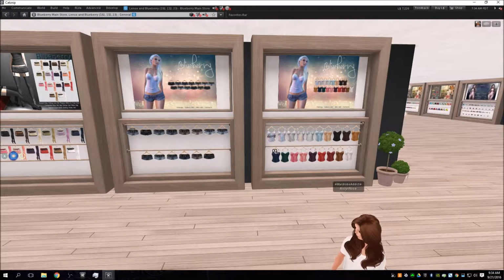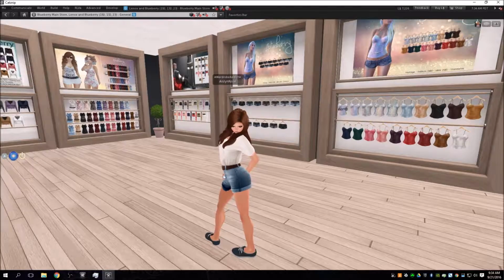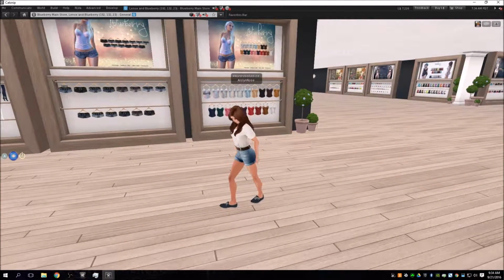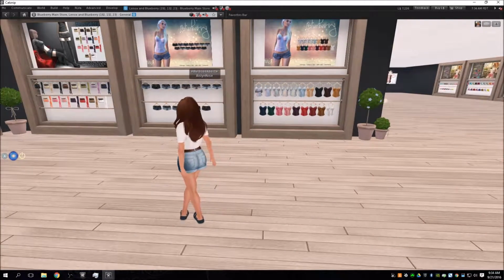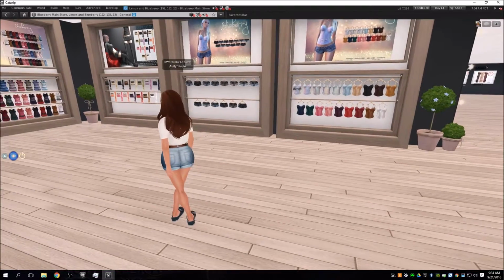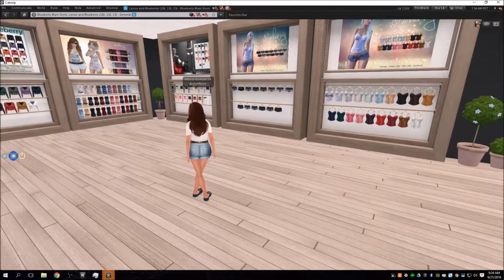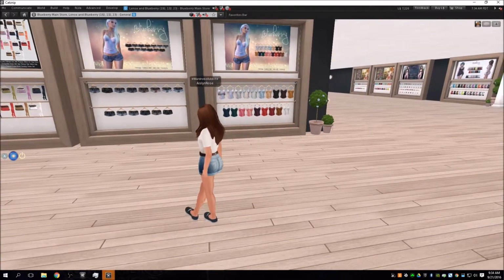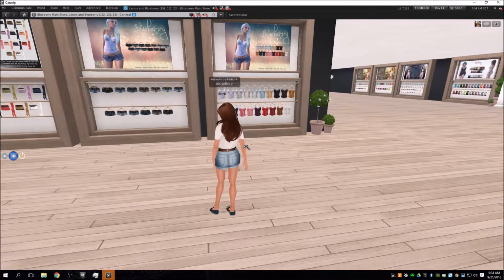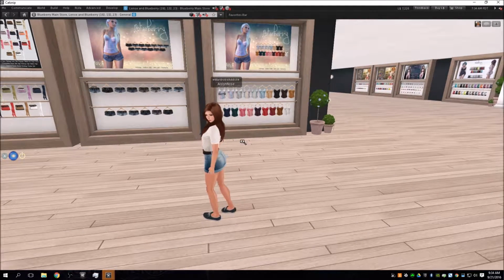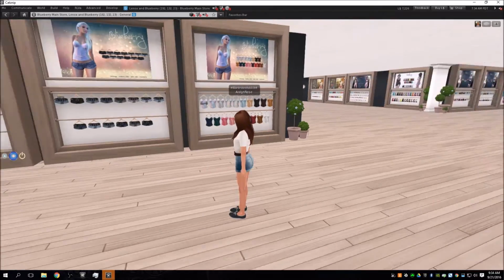But what I want to do is talk a little bit about the shopping process and how to find mesh that will work for you, because it's getting a little confusing. There's a lot of different things out there right now, and knowing what to buy and buying the right things is an important first step.